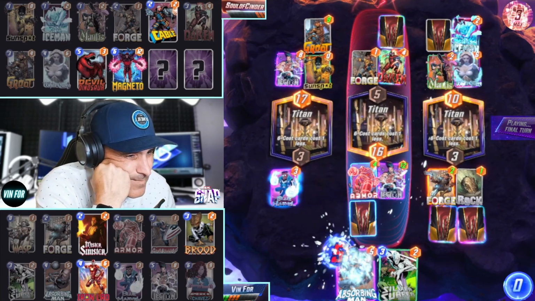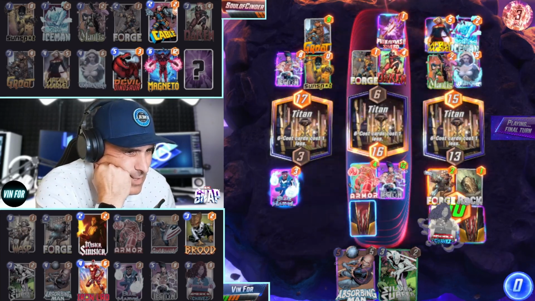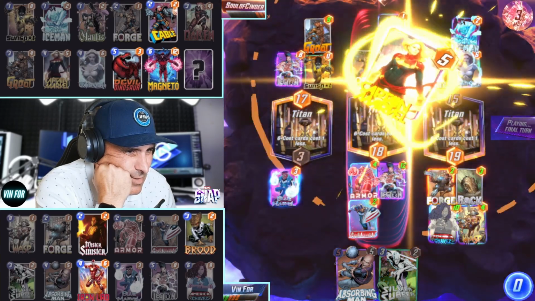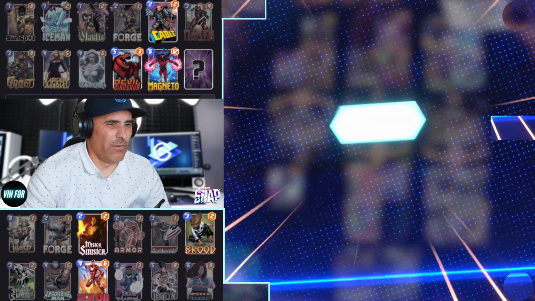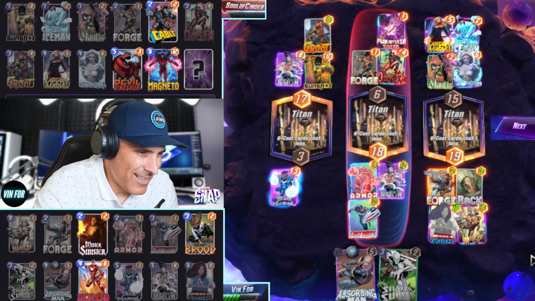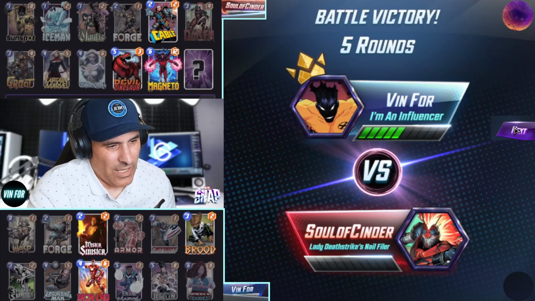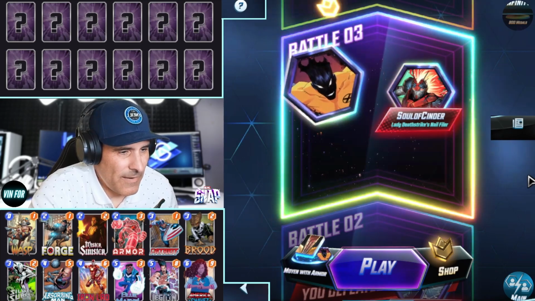So let's see. He's got Marvel. Oh wow. Higher, further, faster, baby. He won because oh no, I got him. I got him. Woo! The Wasp came through in the clutch. Well, this deck is proving to be the better deck thus far.